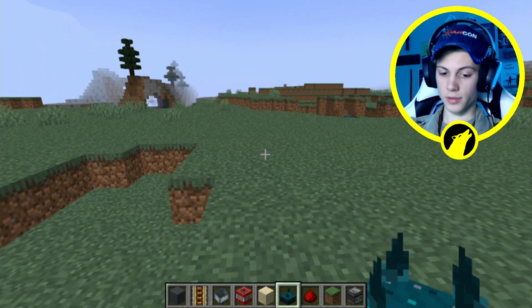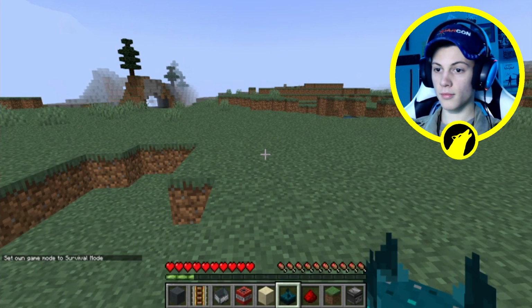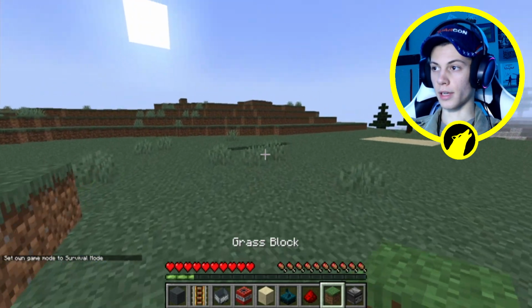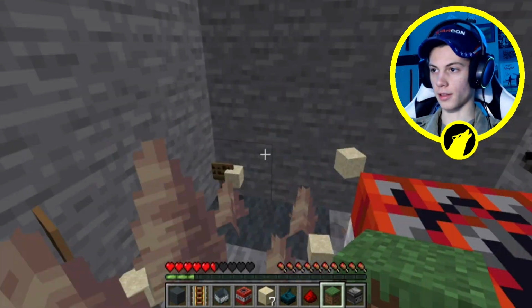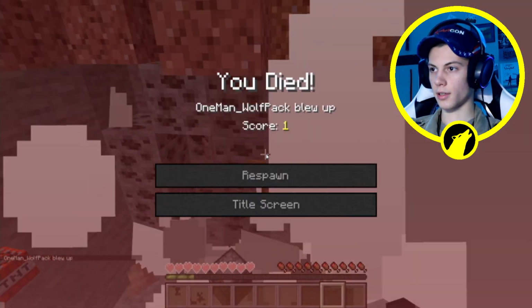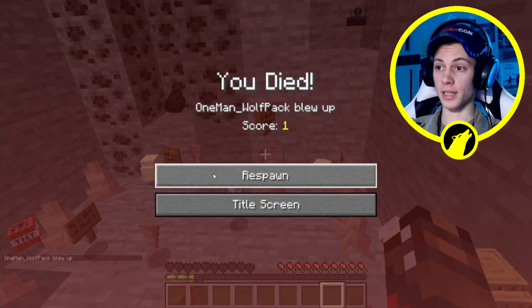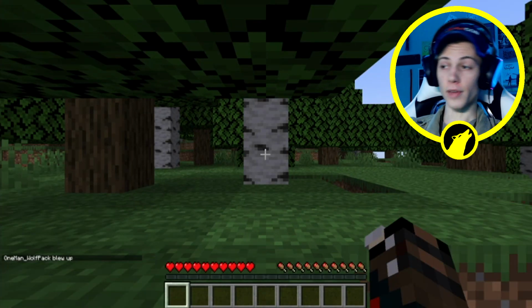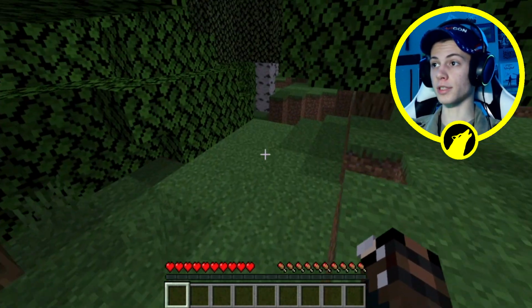If we put ourselves in game mode survival now, this should work. Okay, so, you know, you're over here and your friends, you're like, haha, let's go over here. Now, you need to do this in a sandy area, and then they'll fall down here and be like, what? And then they'll die, because the motion was sensed by the skulk sensor. As you can see, that's a very effective way to kill your friends. Make sure to do it in a sandy area though, so they don't see the sand.